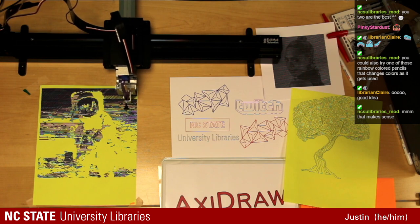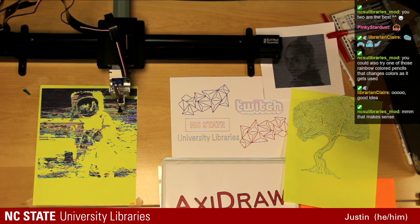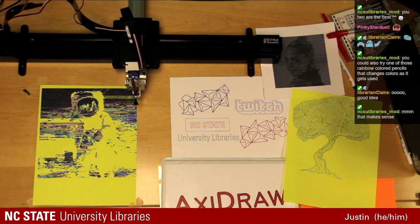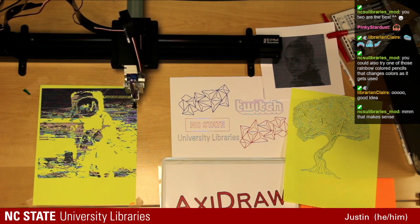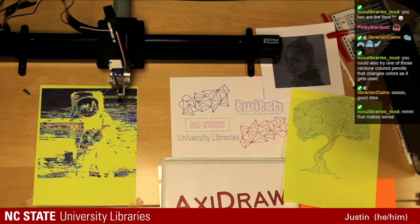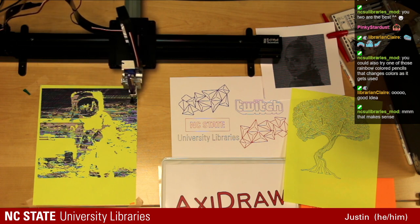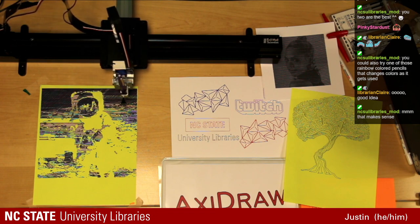How much is left on the drawing? I'm seeing the finished product on my screen versus the other piece on the paper, and it doesn't look like there's that much left, but it definitely does take longer than anticipated. And this goes to show that sometimes the Axidraw is not ideal. This is cool, but if you wanted to make a bunch of these, you might figure out a different way. I think it's pretty clear now that we can see the astronaut.